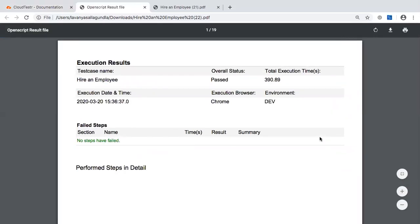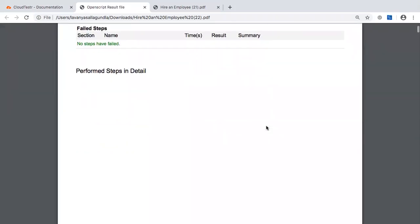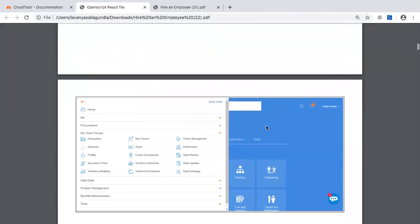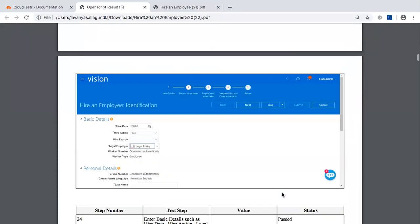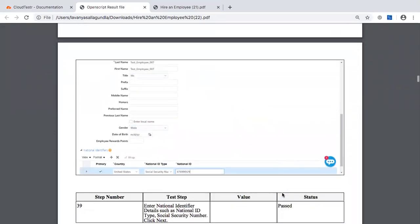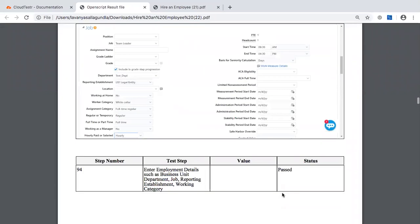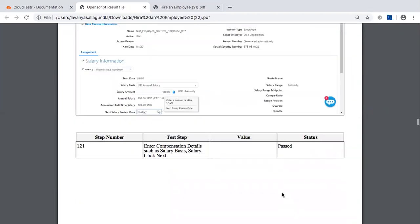All these things you can do by logging into the platform on your own. You can look at the dashboard metrics on your own. You can download the documentation. You can download the results files. Right? All that is available to you at your fingertips. As you see, you have the screenshot, you have the step, we have the status. Right? So it's pretty detailed. Even if your teams are not executing the test, they could still validate them to make sure that everything is looking good, without having to spend time actually doing the execution themselves.